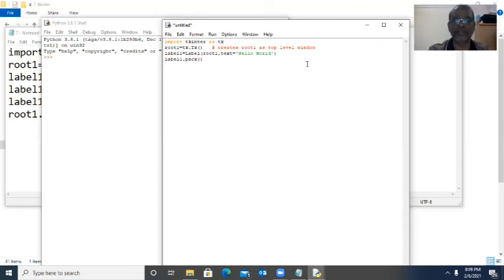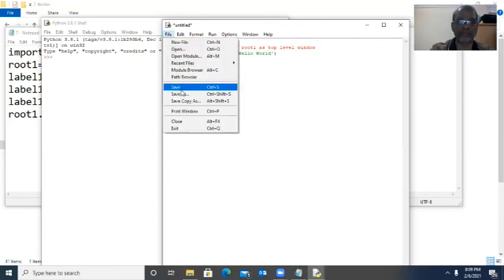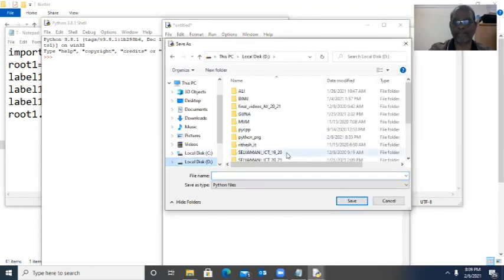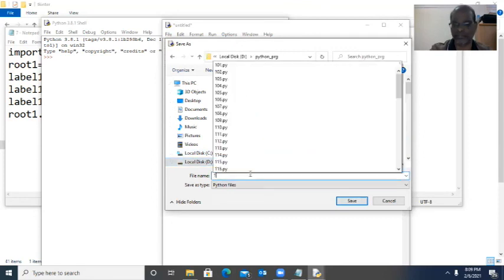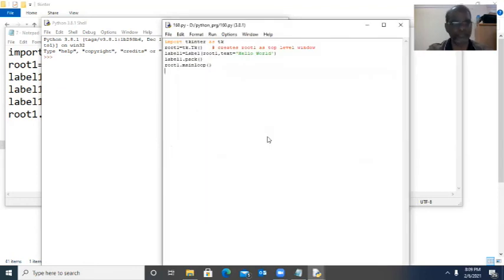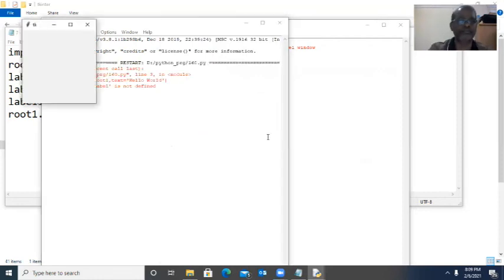And previously we used widget.mainloop. Now we are using root1.mainloop. Okay. Save the program, we will see the output. It shows one error.